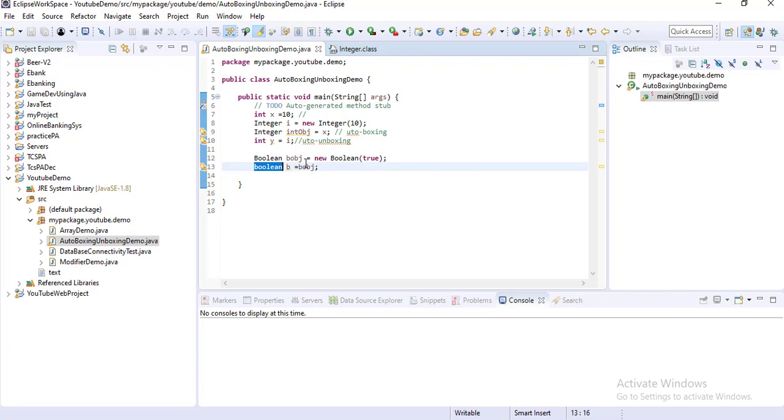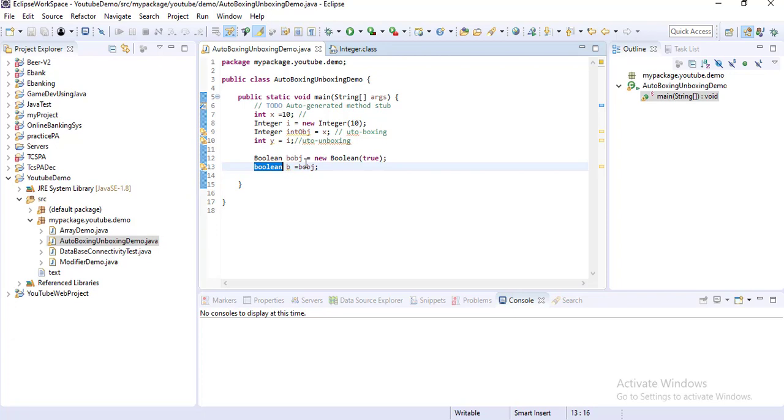Similarly, we are familiar with working on primitive data types, so if we get values from the collection framework and convert them into primitive types, we use auto unboxing. Any sorting or searching operation in the collection framework can easily be done using autoboxing and unboxing.